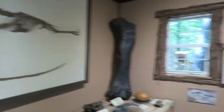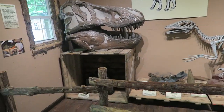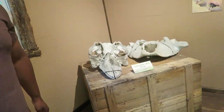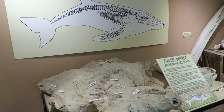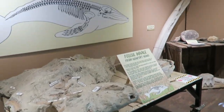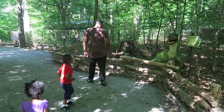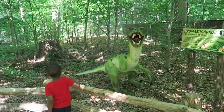Bye bye, Daddy. This will look like something. Yeah. They just pull out like the whole section of the floor. The sea floor. Is that juvenile? Fossil whale. Is that juvenile? Okay. When this whale was alive, this was covered by a shallow sea. Huge sharks, whales. You like this one?